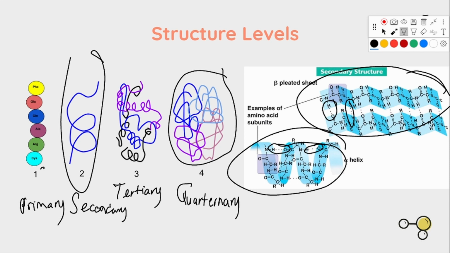Problematically, proteins are very sensitive to environmental conditions. For instance, if the protein is subjected to high heat, acidity, or high ion concentration, it can result in what we call the denaturization of the protein. For instance, under high heat, the hydrogen bonds between the peptide chains could be broken, thus resulting in the tertiary structure, or the 3D structure of the protein, being broken down, resulting in an inactive form of the protein.